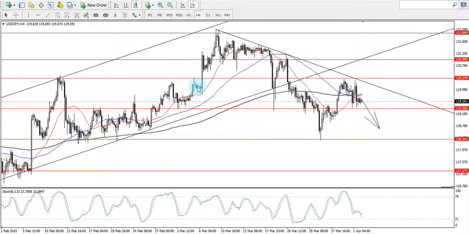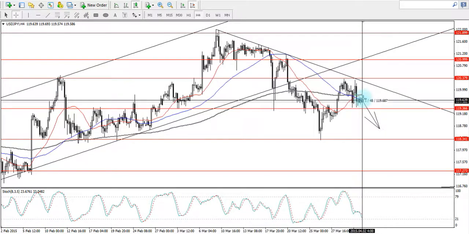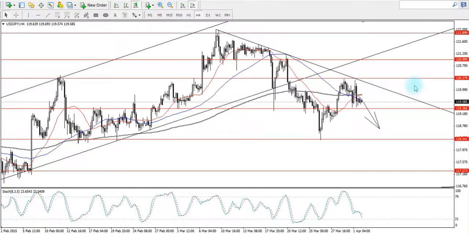Alright, given that there is kind of a dovish sentiment looming around, as the ADP has shown that the labor market might have weakened a little bit last month, expecting price to fall a little bit further from here. So that's for the dollar against the Japanese yen. If price were to retrace all the way back to the trend line again, that would give a good opportunity to go for a short again.